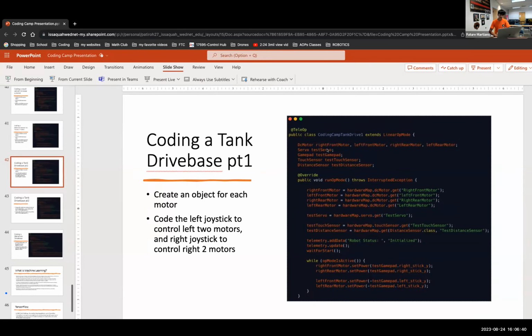So, because we have 4 wheels on our drive base. Well, most drive bases have 4 wheels. There can be more, but in this case, we have 4 wheels. Do I have to stay? No, it's completely optional. You can leave.